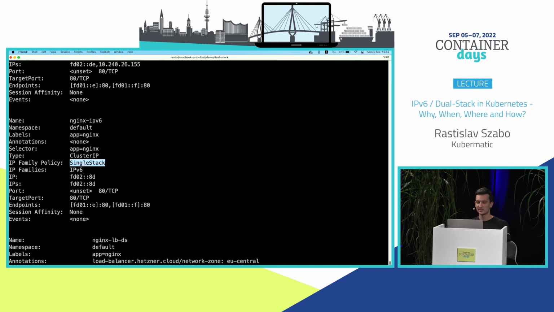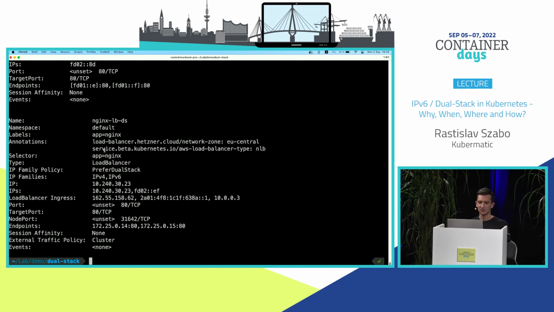And this one is single stack, but the IP family is specified as IPv6 only, so it only has an IPv6 address. And the last one is actually a load balancer service, which is dual stack, both IPv4 and IPv6. And you can see both IPv4 and IPv6 IPs here, but also in the load balancer ingress, we have both IPv6 and IPv4 addresses.